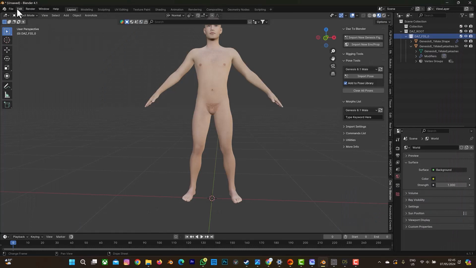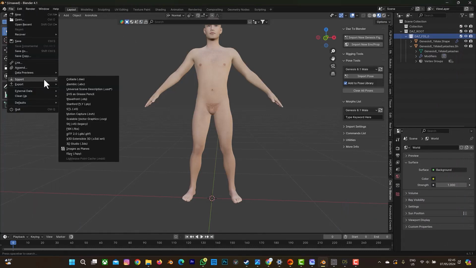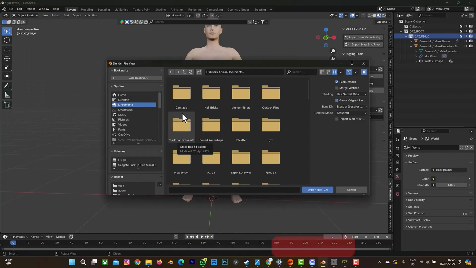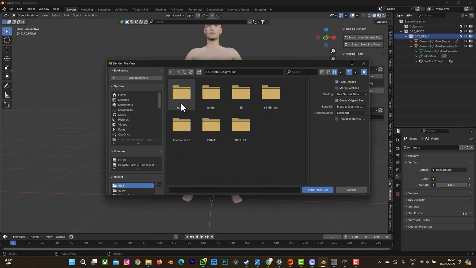But then let me go to my file. I think I saved one as GLB. So it's a similar process to my last tutorial with the human generator add-on. The same method we are going to use for this. I'm going to go to test.